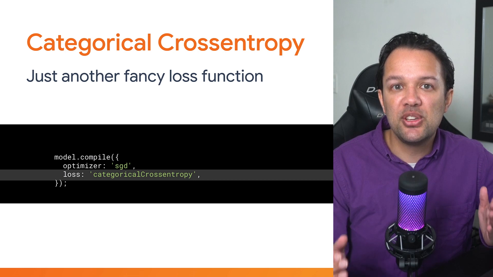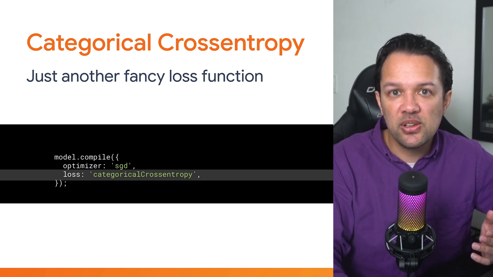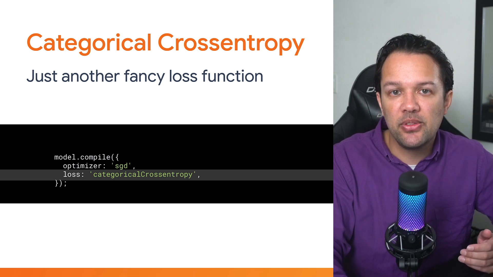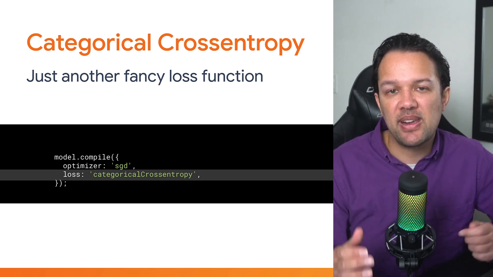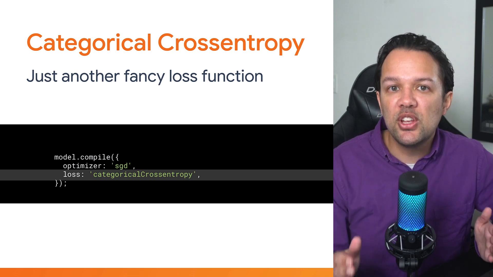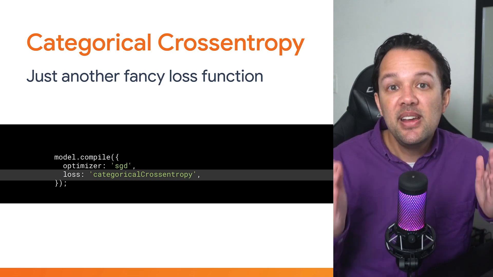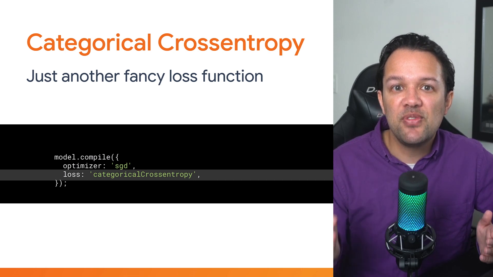Now the final piece of the puzzle is a new loss function. Different loss functions work best for different types of jobs. In the case of regression, you use the mean squared error. However, for multi-class classification in the case of this digit recognition task, you will need to change your loss function to use something called categorical cross-entropy. This is simply a loss function well suited for classification tasks with three or more outcomes. TensorFlow.js has this implemented for you, so you can just change the name of the loss function and you'll be good to go. There's also one called binary cross-entropy if you just have two classes to predict — for example, you might need to check if an image contains a hot dog or not.